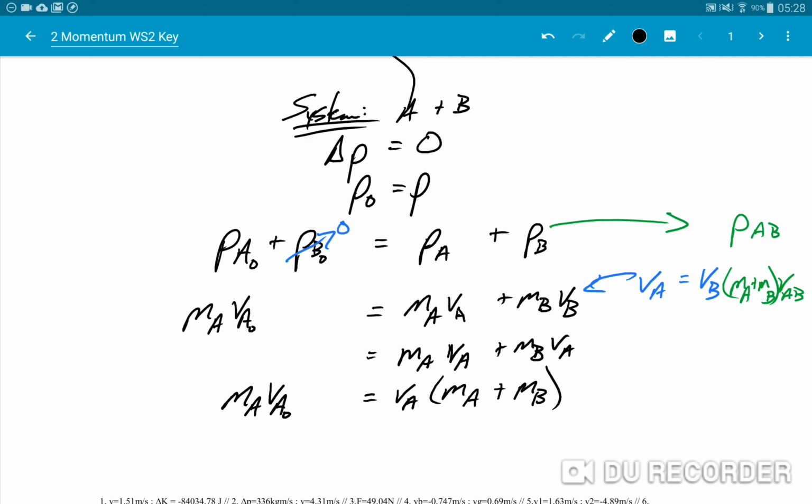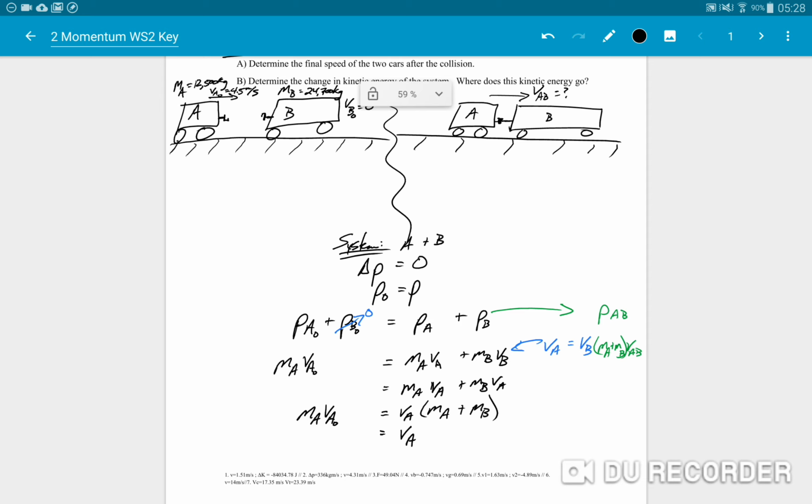So now let's think about what we know. We know the masses of A and B here. We know the velocity of A at the beginning, and we just don't know the velocity of A at the end. So we only have one variable here. So let's go and let's solve. You grab your calculator. I'm grabbing my calculator too, and looking at these known values here. You get 56,250 for the left-hand side there. And I'm going to take that and divide it by the mass of A plus the mass of B that we have there.